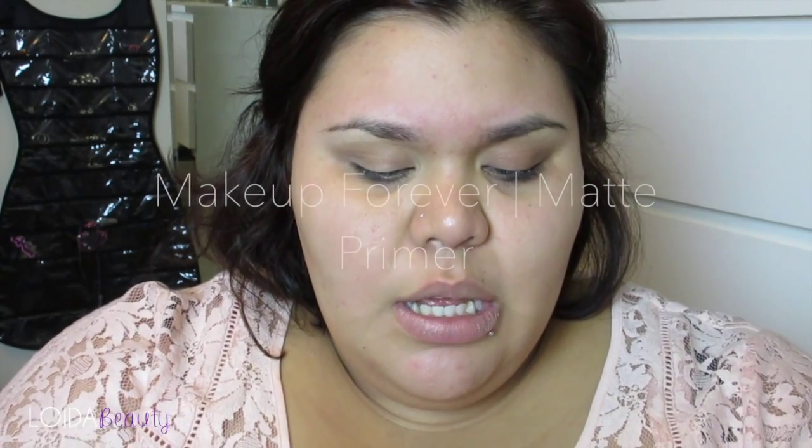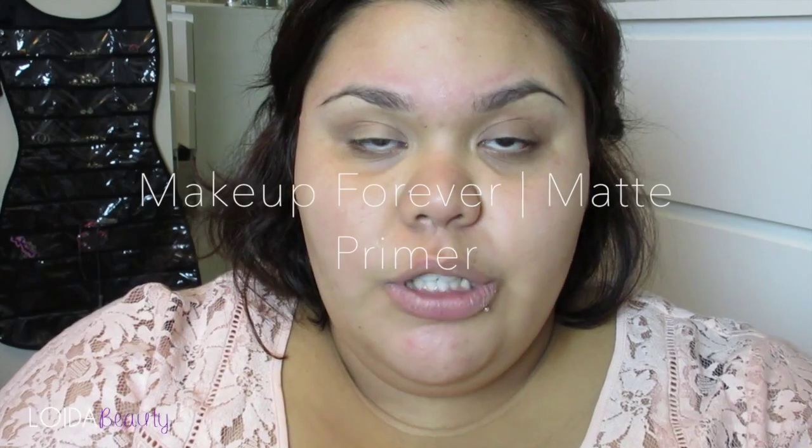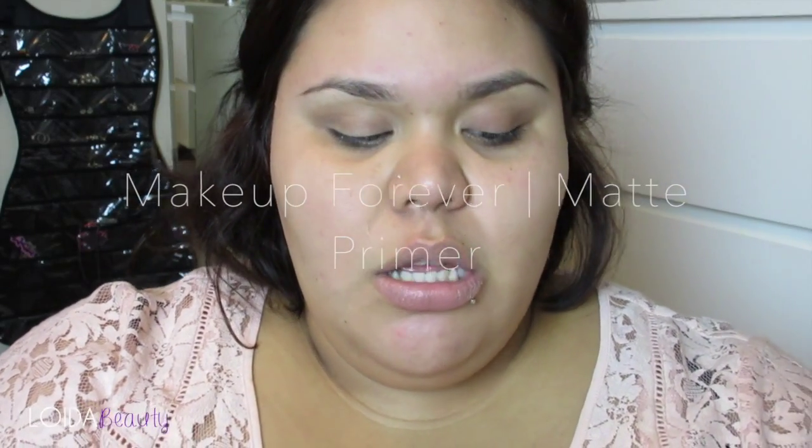So just using that to prep my skin. I'm going to be using Makeup Forever Skin Equalizer and the mattifying primer. And I'm not going to put this all over. I'm just going to put it in my T-zone area, because that's where I get the most shine by the end of the day.